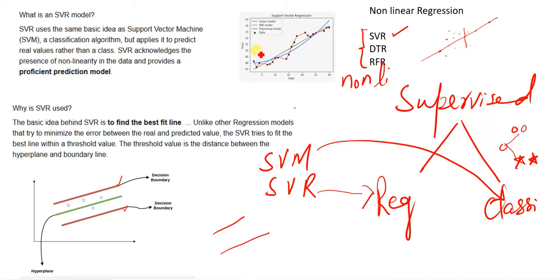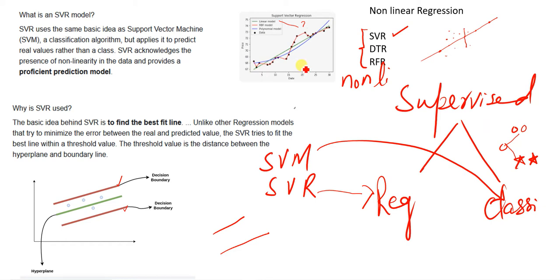So here is a simple example. Suppose these black points are the actual data set. If I make a line, this green one is a straight line, and you can see it does not cover too many points. It means linear regression is not suitable for this data set. Then there is our blue line, which is a little bit curved, which is for the polynomial that we already discussed. So this is not suitable either. But this red one is for SVR.